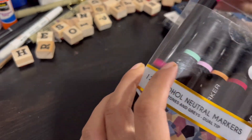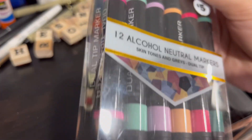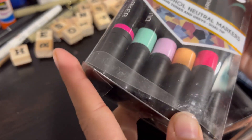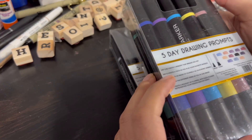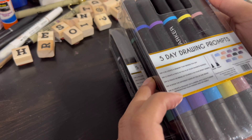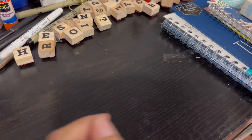So I got these colors, and also these — it says skin tones and grays, and then this one says the same thing, I don't know why. But yeah, I saw these and thought the colors were very pretty. They also come with drawing prompts in the back: recreate a memory that brings you joy, create a piece as you play your favorite songs, create an image of yourself as your spirit animal, show the different sides of you in one image.